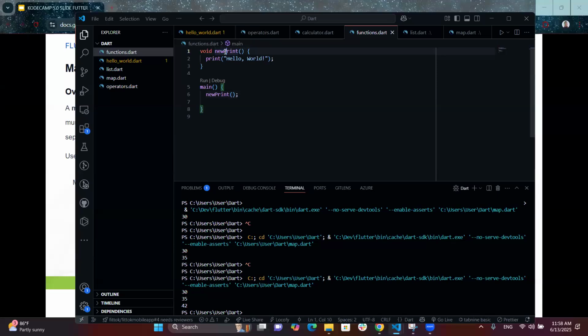Yes, you can choose any name for this function. You can name the function anything you want. Just make sure that the name is meaningful to the functionality of the function. Now you notice that new print is followed by parentheses and then curly brackets.